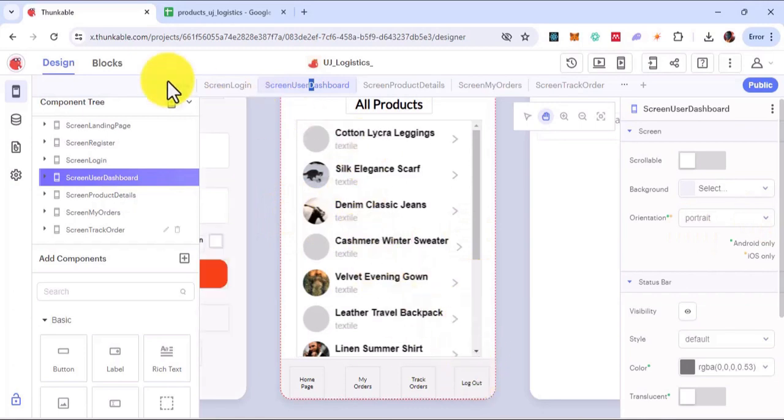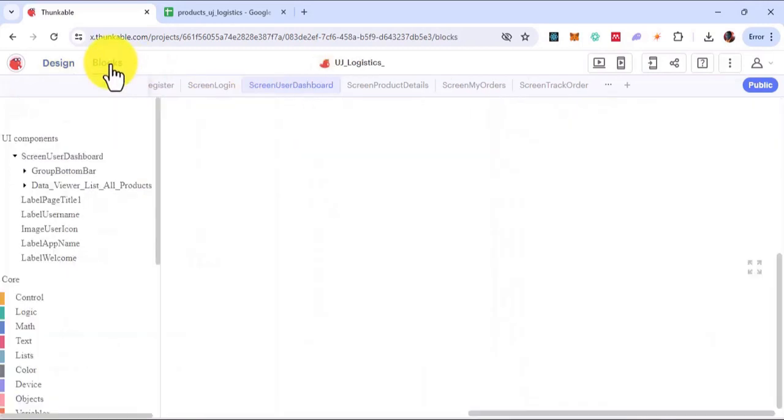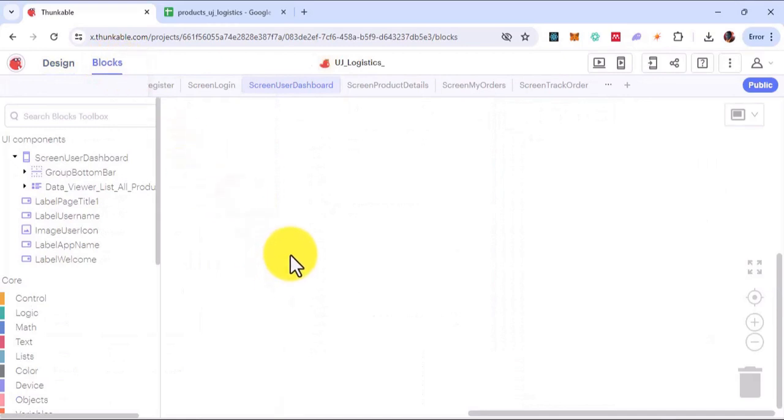As usual, we're going to the blocks. That is where we always write the logic of our application. Currently we don't have anything in here. It is blank. So the first thing I want you to do is make this screen a protected screen, meaning that if the user is not logged in, they should not be able to access it. After which we will go to the logout functionality. That should be the first thing, to protect this route.